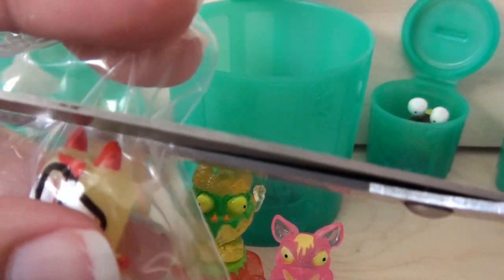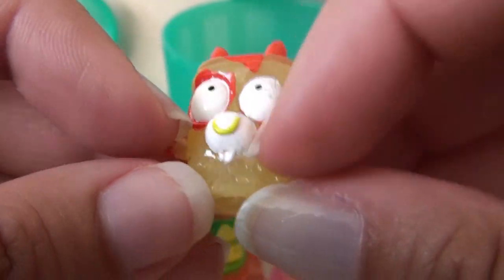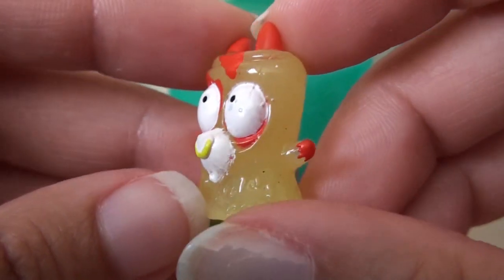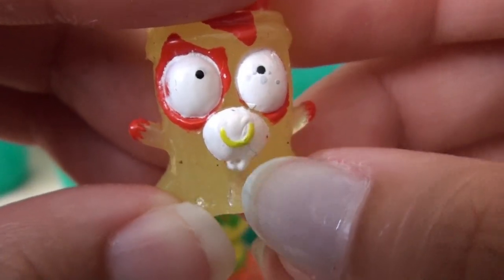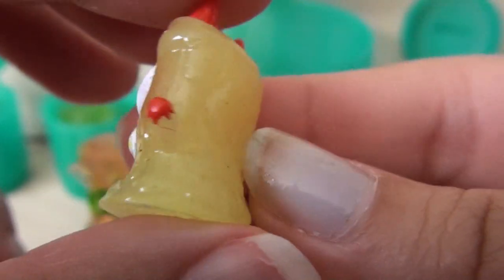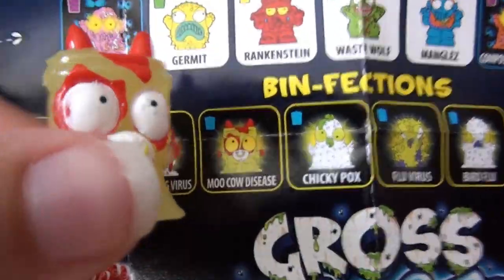He's got some guy with horns on his head. I didn't recognize this one — it's the moo cow. It's got horns, the little cow thing. It's red, instead of like a cow being black and white or brown and white. And then it's got like bunny teeth or something — but it's got the little nose, nose ring. Is he dirty or is that just in the gel? Those little black specks — because the other guys don't have that. Maybe it's more just red specks — can't tell, but it seems to be in the gel. Well this guy is called — Moo Cow Disease. Maybe I shouldn't be touching him. Gross.